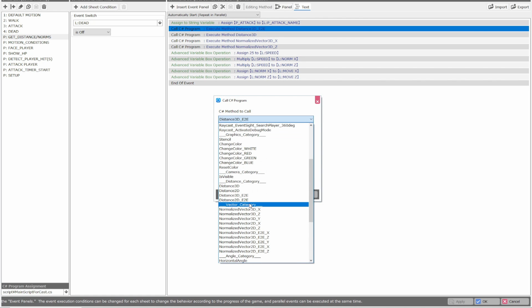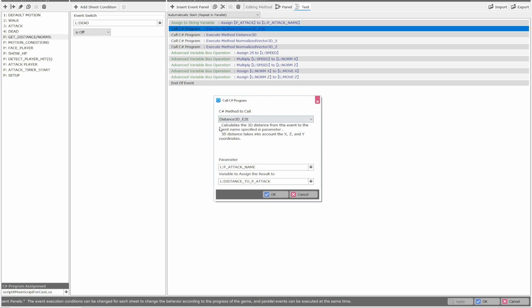He has it all automated, and all you have to do is set it into a variable. Even though we're doing 2D, we have to use 3D because for some reason it won't return the proper value if you use 2D this way. All right, so this is distance 3D event to event.